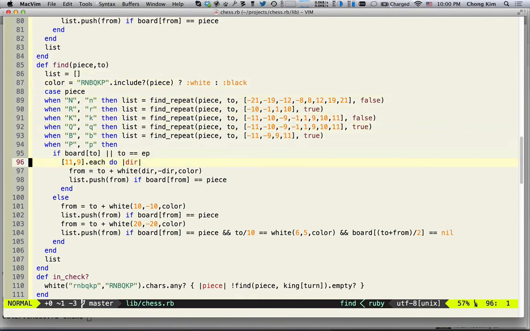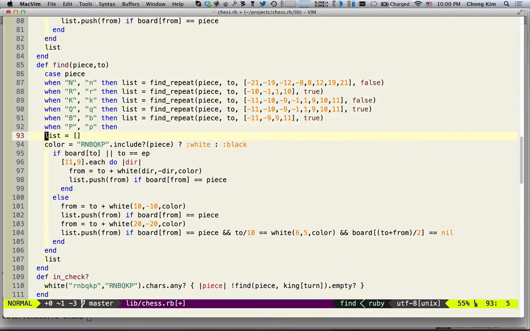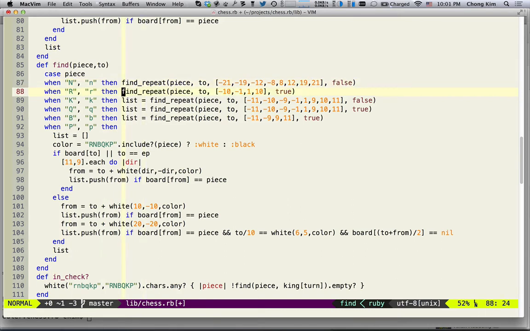Color and list is only used for the pawn, so we might as well just take this out and put it directly in here. So it only gets used when it's a pawn. Okay, and we don't need to return the list, which means we don't need to assign it. This will just return find repeat. Okay, so this simplifies the code.